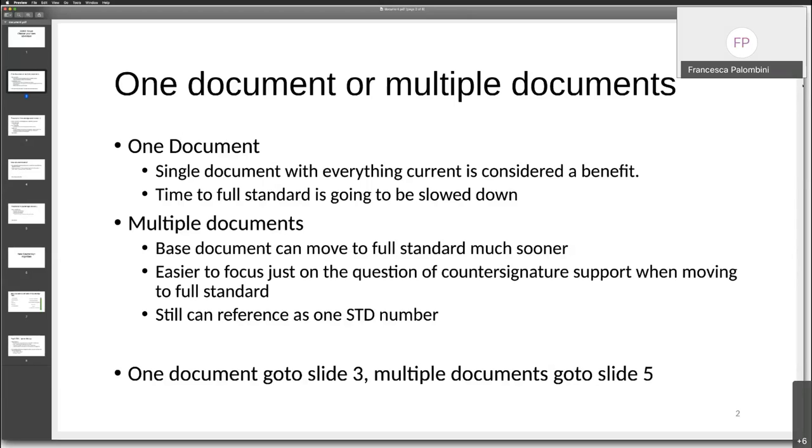Would you then have a reference to this new document in the structure document? No, I would not want a normative reference, because that would slow things down, obviously. But some people were saying, and I agree, that it's good to be able to find that document from the existing COSE one. Part of what would be in the pared down document would be a description of why we removed the countersignature and an informative reference to the new countersignature document. Okay, so there would be a reference to that. I don't think that's a problem for going to full standard.